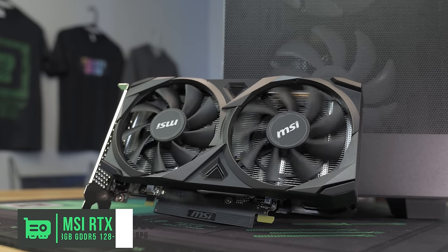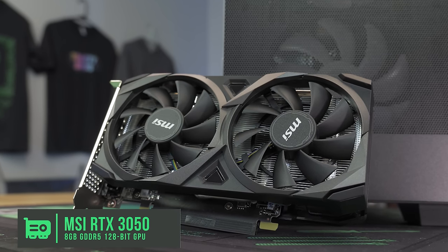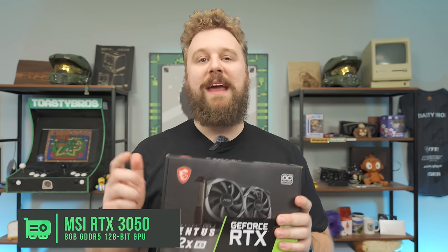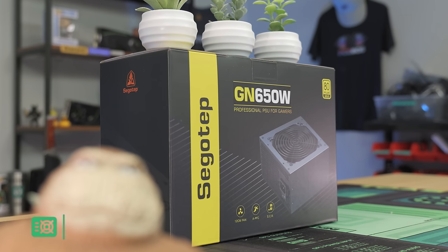For the graphics card, this is the RTX 3050 — we went with an MSI Ventus model, a dual-fan card that will be perfect for this PC build for those who love NVIDIA cards. If you want to save some money, you can go on the used market and buy a 1660 Ti or 1660 Super level card and save yourself about a hundred bucks compared to a 3050. But if you want to buy new and NVIDIA, the RTX 3050 is one of your best options at this price point.